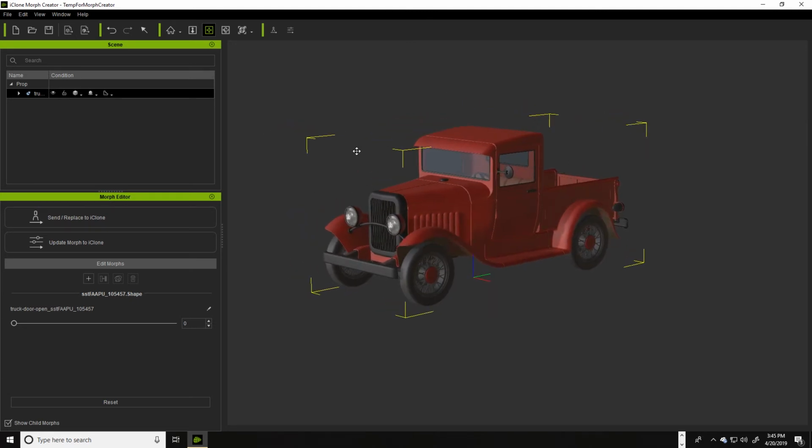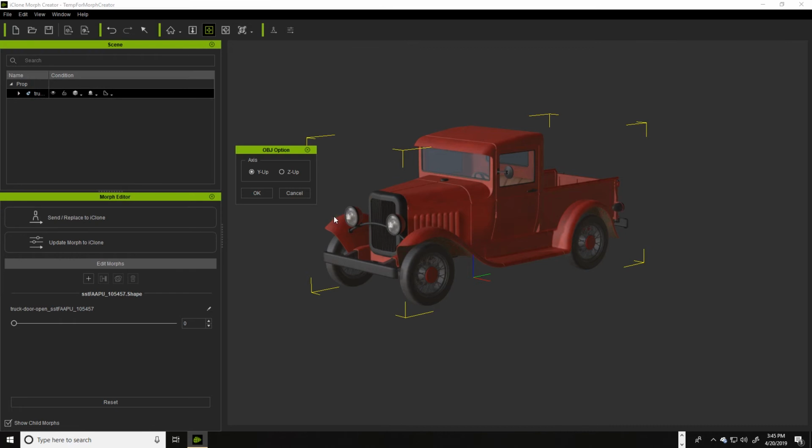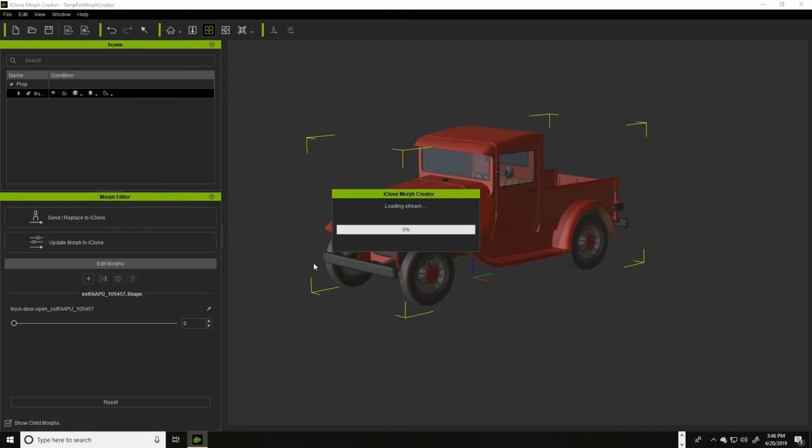So here's the catch. You're wondering, well, why can't I just do it like I did a figure? And I'll show you why. So just like we did with the figure, I hit the plus sign, go to create, and I go to bring in truck door open. Let's try this OBJ. It'll probably make a liar out of me. Hit OK.